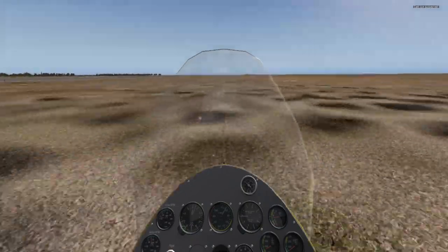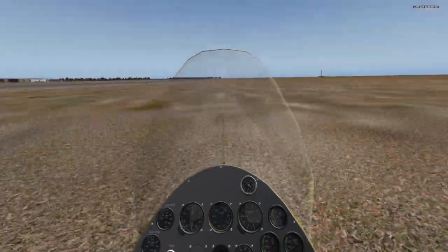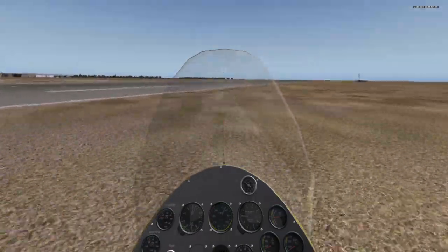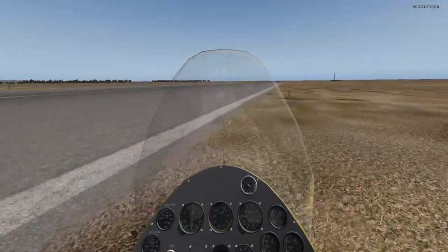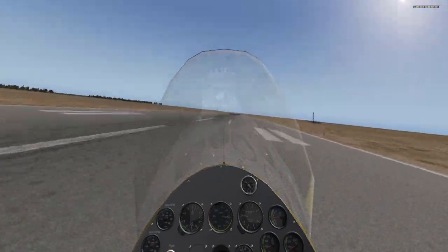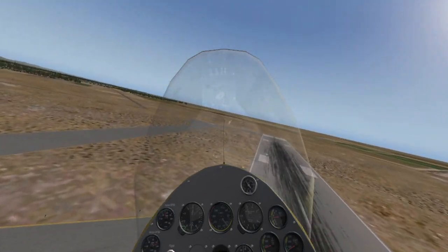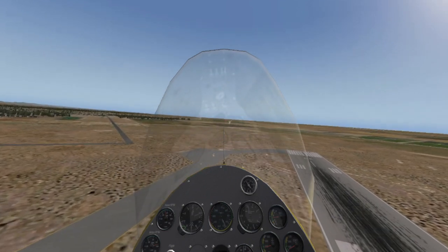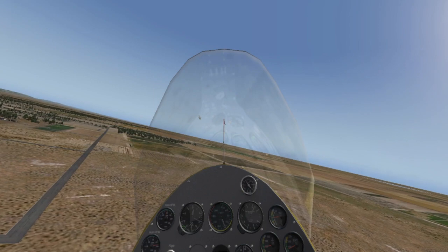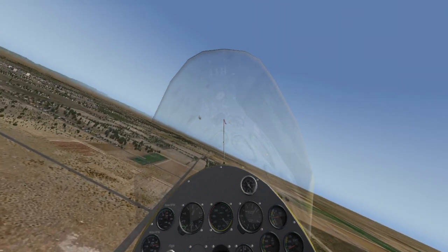We're coming in for our first landing here. I'm not close enough. And as you can see, that was not the way to land. Although the old rule is, any landing you can walk away from is a good one. Anyhow, we got back onto the runway here, accelerated, and were able to take off again because we still had rotor RPM. That's not the right way to do a touch and go.